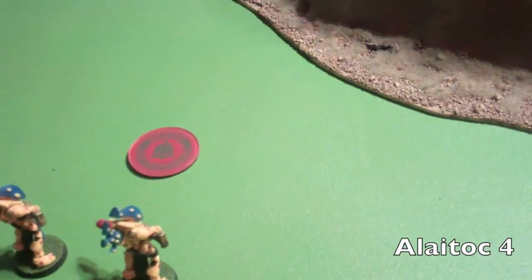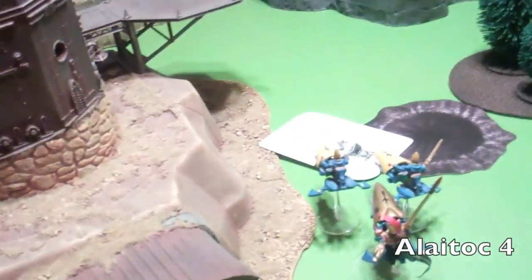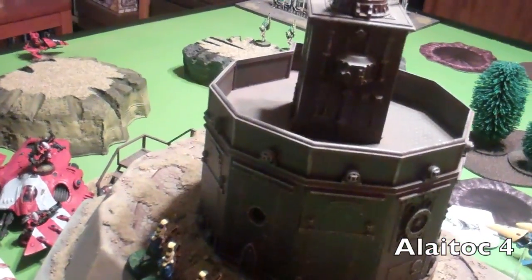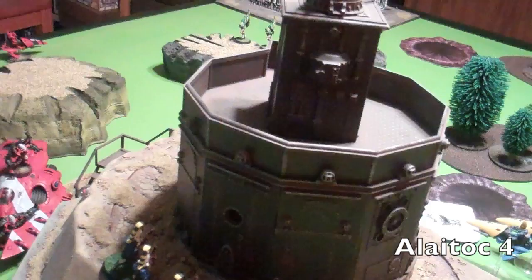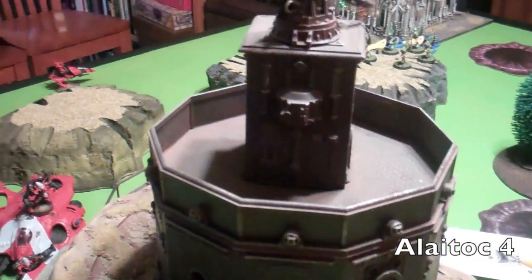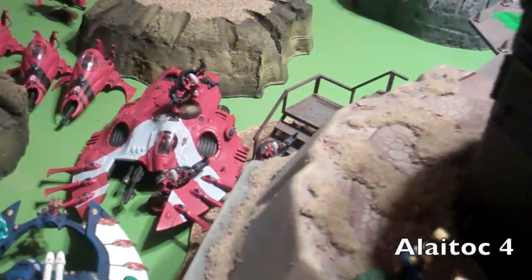The Dire Avengers got out, moved up, and combined with just a bunch of jet bike shenanigans, we put a whole bunch of fire, managed to kill the 2 last dragons that were up there the hard way with their 2 up cover saves, just with the weight of fire, and then put a couple wounds on the warp spiders. Actually didn't do much, but they broke. So they broke and they're down there, headed towards their side of the board.